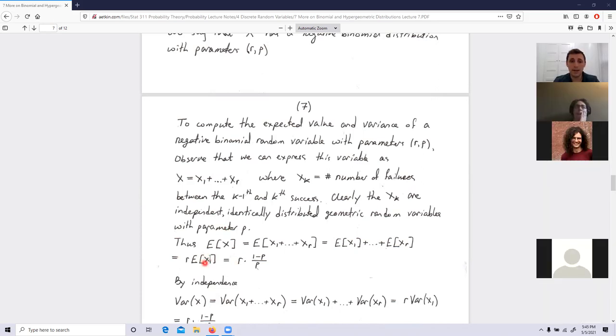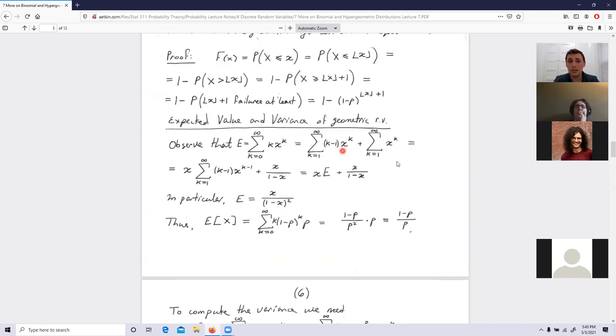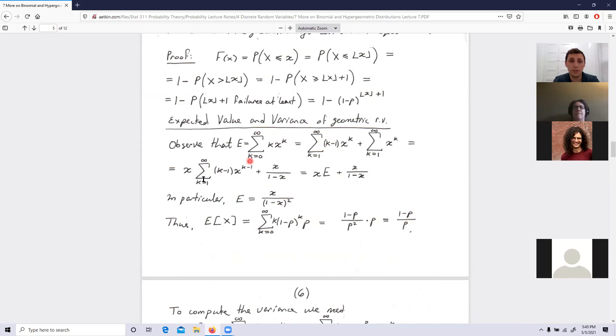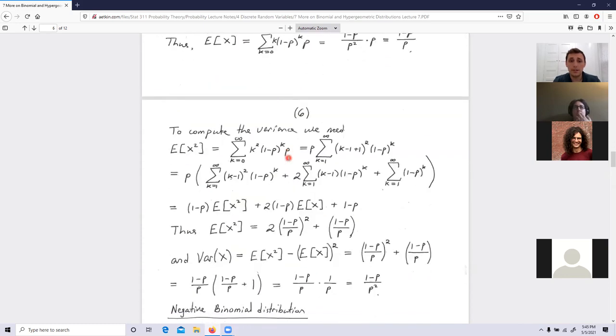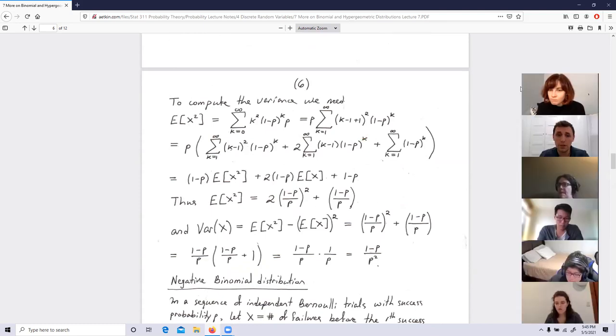And the expected value of a geometric random variable, we calculated it above. Remember this, guys? We made a calculation and we realized it's 1 minus P over P, which you should know how to do the calculation for geometric random variable. Good? Remember the idea. We can figure out this infinite sum by finding the infinite sum within itself. That's in essence how we did it. We did it recursively. Anybody needs a reminder of that, or you're good? We can move on. You understand how the geometric variable was calculated? If you had to do it even under time constraint, you would be able to accomplish it, I hope, yes?